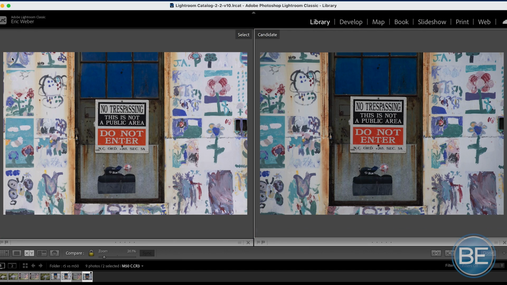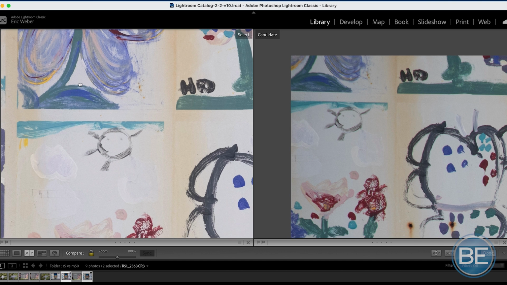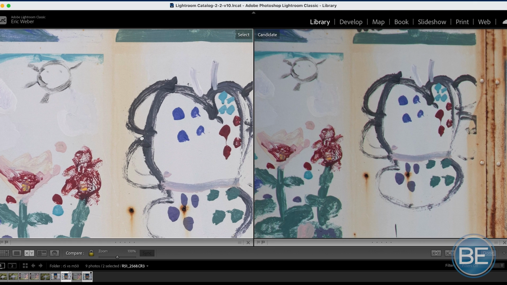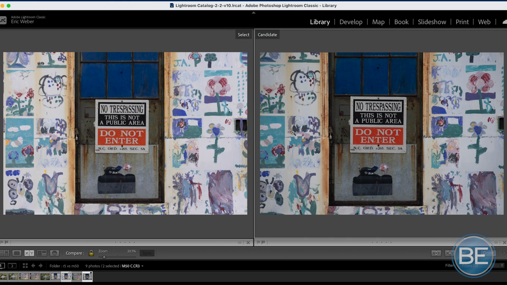If you want to look at the corners, we'll see what it looks like. A little bit more of a difference in the corners. It gets a little bit soft, but not much on the M50 on the right. But again, is it worth it to spend several $1,000s and carry around a huge, heavy setup versus having something that basically you can fit in your pocket?